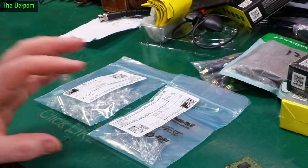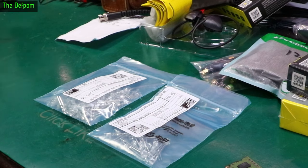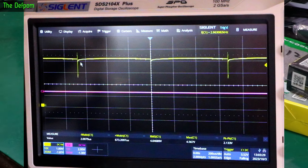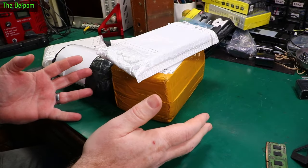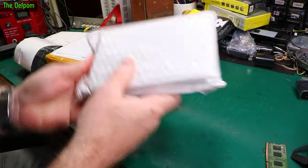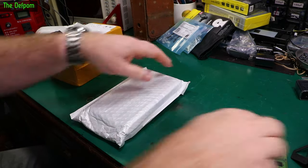The actual factory original ones are pulsed quite hard. They're driven really hard, but in little pulses. I wanted to try these because they have slightly better specs for that. They're more expensive than the ones which the manufacturer uses, obviously. I'm going to give them a try because I think they might be slightly better. That's my mail turned up, so we'll open this up as well.